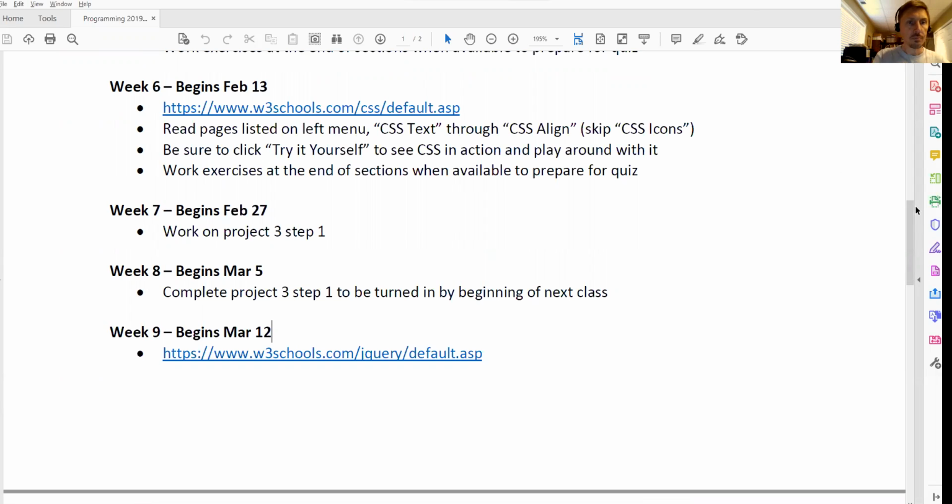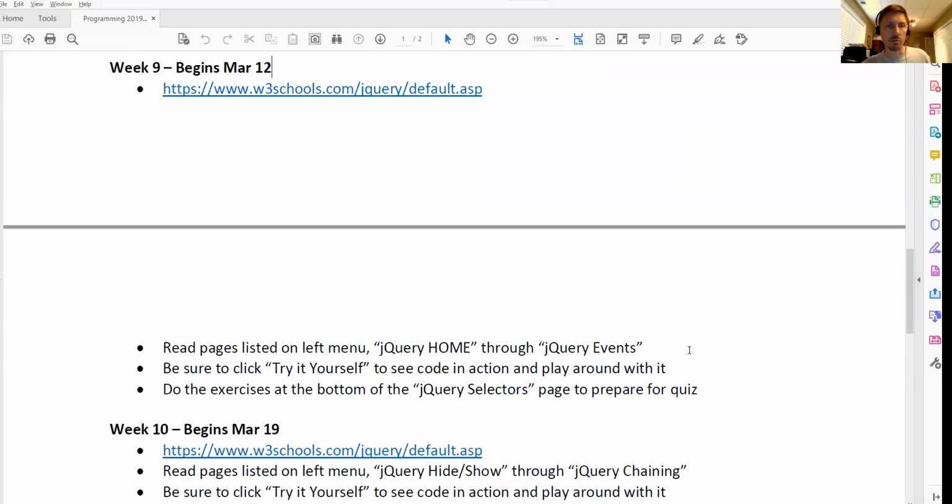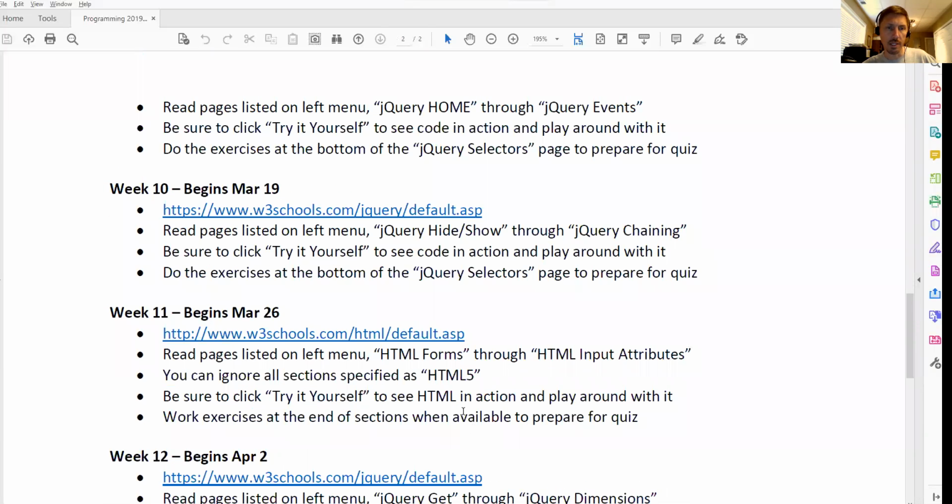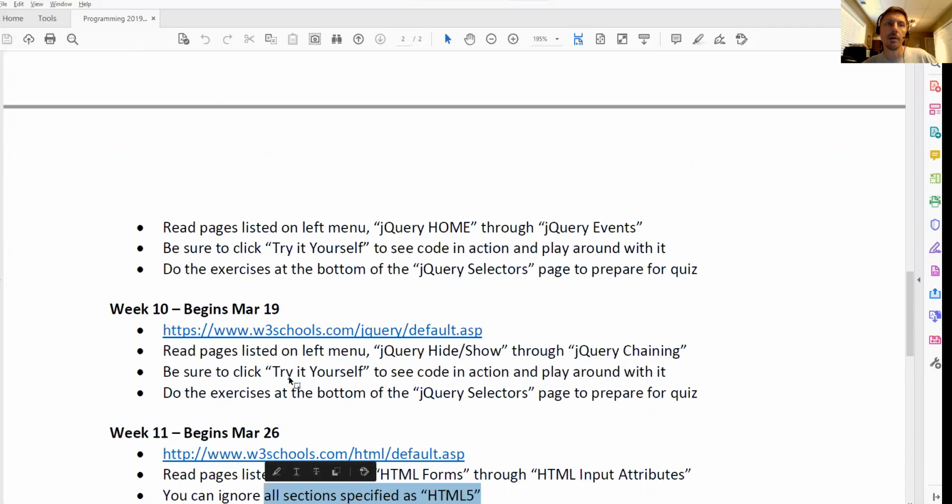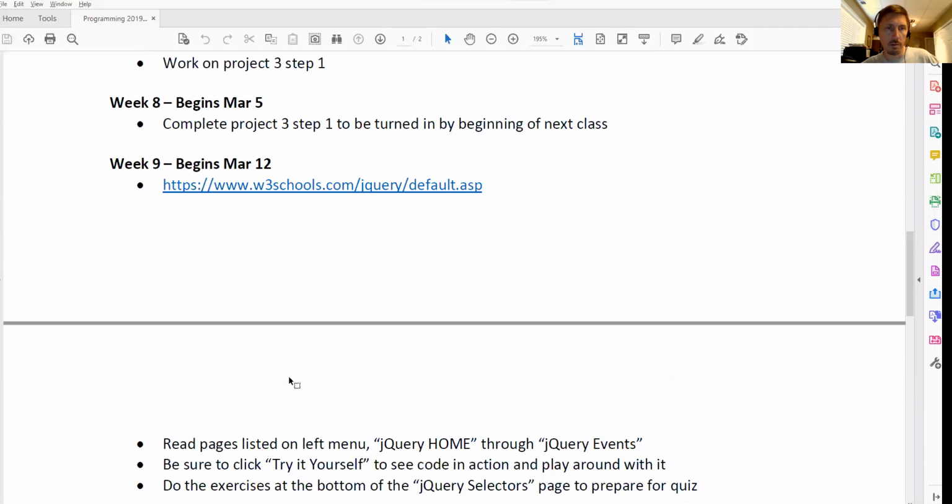And we've also jumped ahead a little bit in the schedule, and we've gone ahead and done what we had reserved for week 11. Be that as it may, if that's confusing, don't worry about it. The point is that in a couple of weeks we should be caught up, and the schedule will be accurate based on what we have in the schedule that I sent you. So anyway, we're on March the 12th. We're doing that lesson, so it looks like we're a week behind.